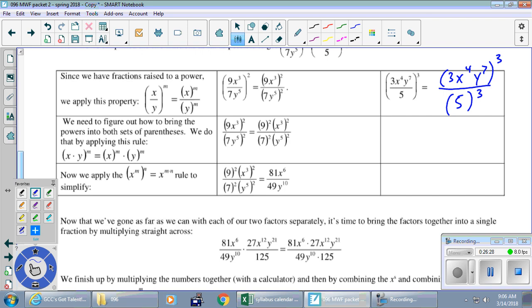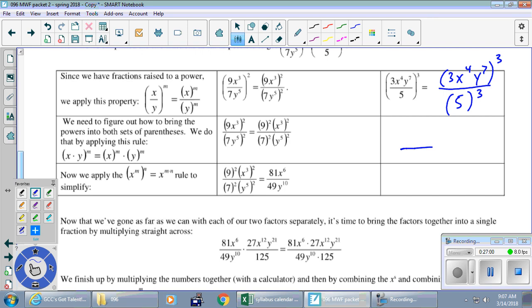So here's what I see. I see things being multiplied, all in parentheses raised to a power. There is one property that has things in parentheses being multiplied with a power on the outside. 1 through 5, which one? That is 4. Now number 4 has only 2 things in the parentheses, x times y. This one has 3 things in the parentheses, but it doesn't matter. It's just an extension of that property. And so property 4, again, is a pseudo-distributive property, which means that everybody in the parentheses gets the right power.